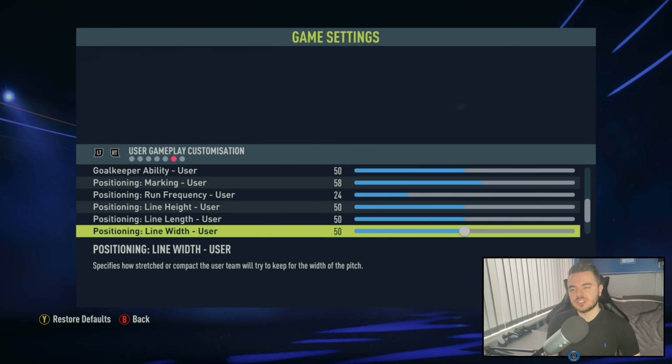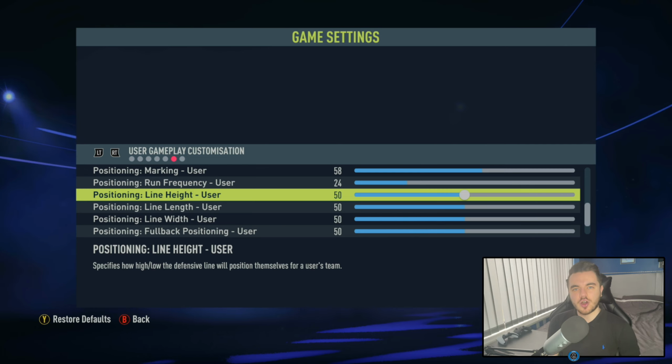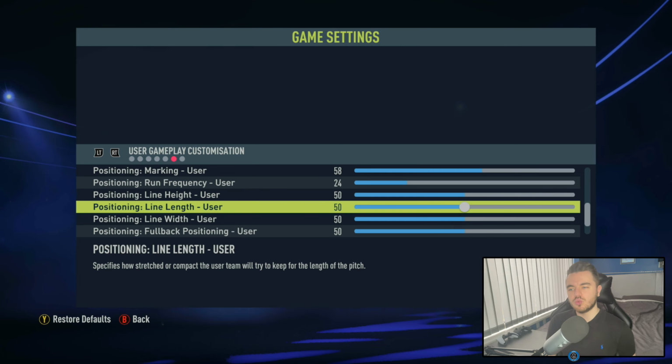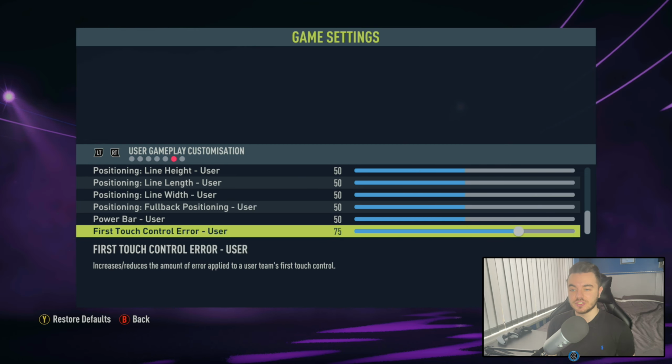With these line heights, on the user gameplay, I've actually kept these at 50, and the reason is that obviously you're going to be altering your tactics and your player instructions, so it's going to be based around that. There's no need to really tweak these because when you're changing your tactics, you might set a higher line, you might set a deeper line, and that will influence it, so you don't need to influence your team's line through the sliders.